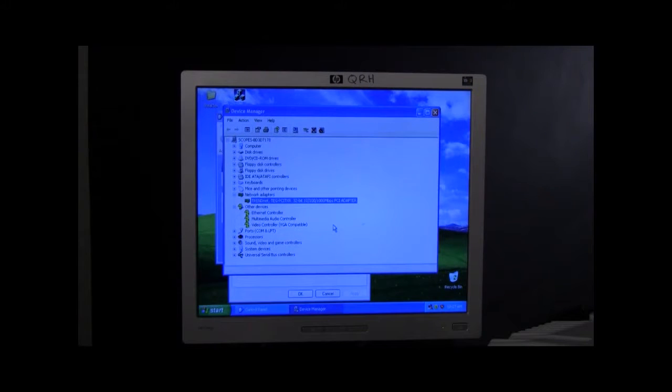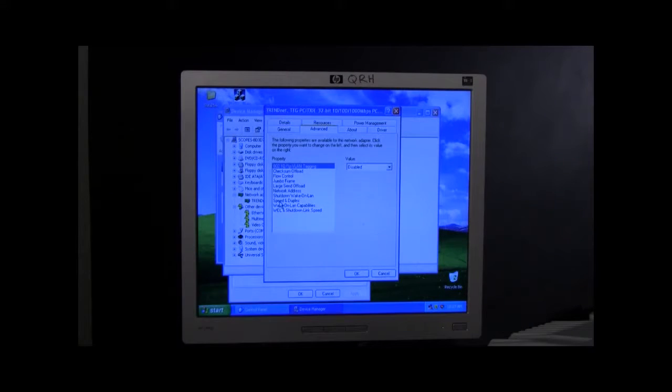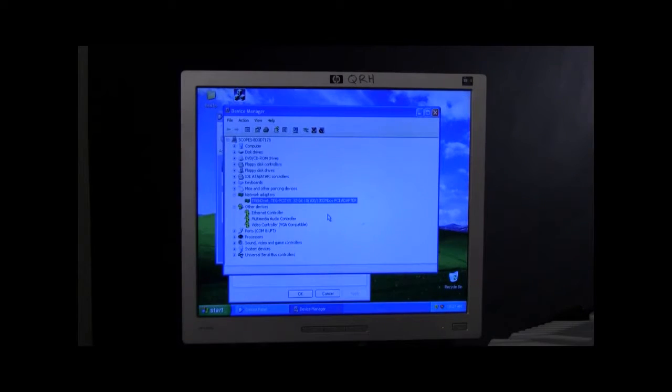Here we are on the customer's DUT, and we're actually in Device Manager. We're going to go to our network adapters and click on the DUT itself, the Ethernet controller. We want to select Properties and go to Advanced. We want to select Speed and Duplex. I want to change this from auto negotiation and force it to 10 megabits full duplex. Make sure we click OK, and that's our setup for our DUT.